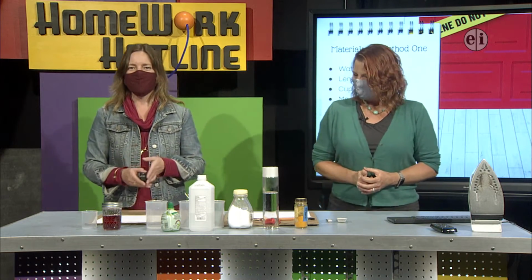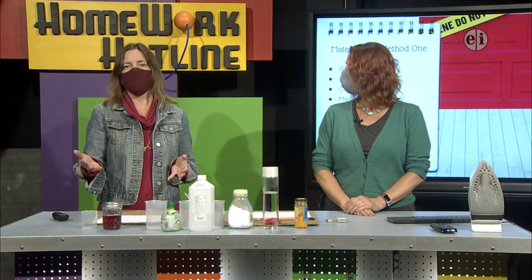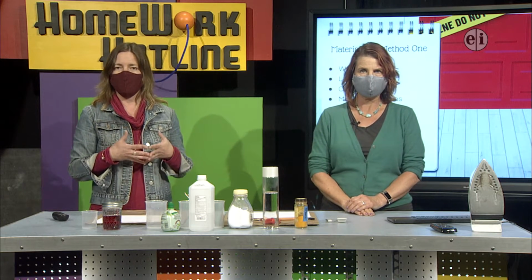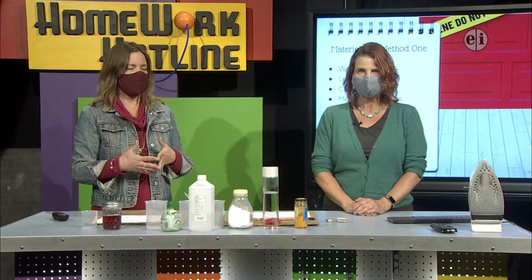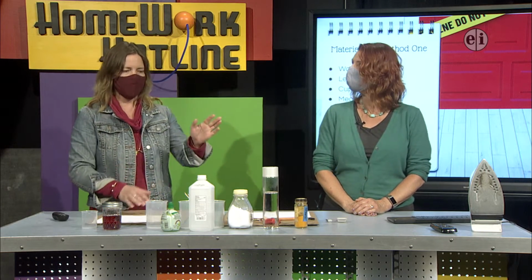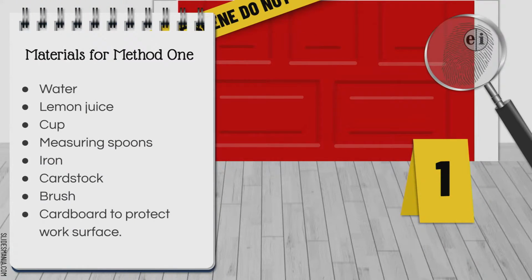So here's what we need for method 1. And continuing along the vein of trying to find materials that you might have at home so that you can try this yourself. We're going to use water, which I have here in this container. And I think we have a list of ingredients.